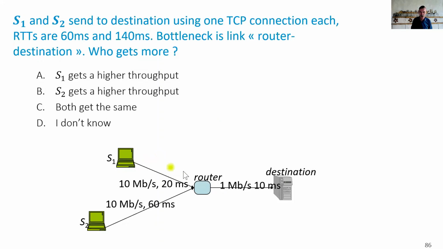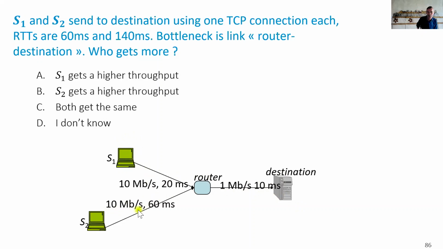Here I'm assuming I have a bottleneck link with two sources that are trying to access a destination via this bottleneck link. I'm assuming this is the only constraint that we have. So the sources and the destination are very fast. The only limitation is this link here. I'm ignoring the return path. But for some reason, the round trip times are not the same. The round trip times are given here. For S1, it's 20 milliseconds. For S2, it's much larger.